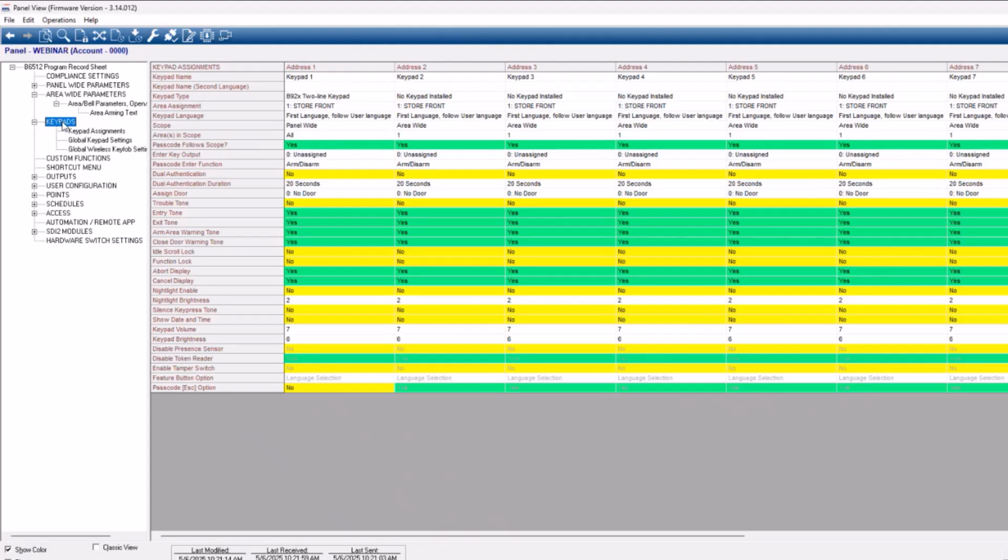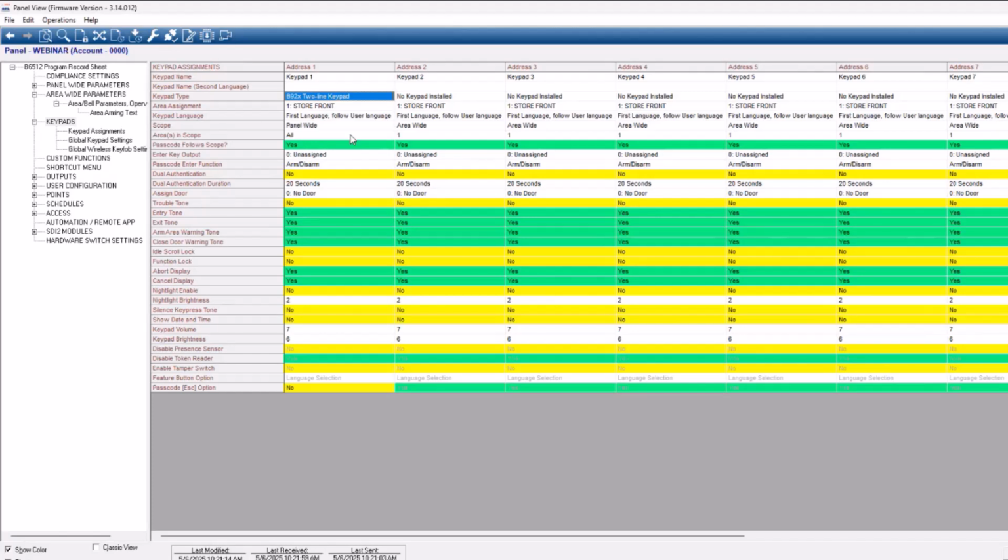So before you power up your panel, one thing you want to have done is have a keypad connected to it. That panel out of the box is looking for one keypad at address 1. So ideally, before you apply power to that panel, you will wire a keypad to it, to the SDI2 bus. And the keypads are set to address 1 out of the box. Otherwise, your panel's going to be beeping at you over and over until you wire that keypad to it.